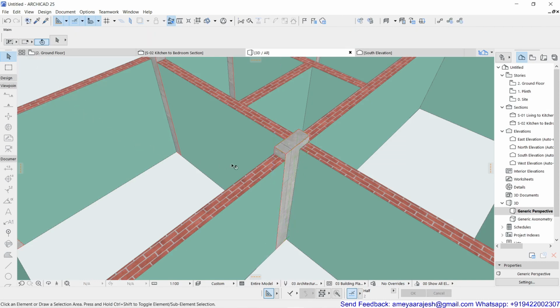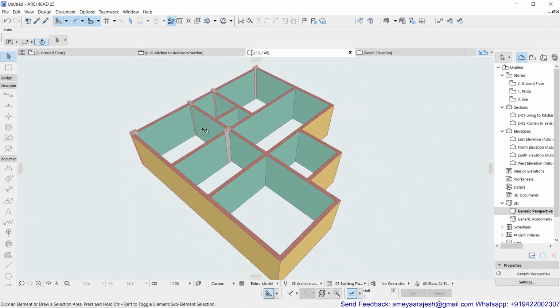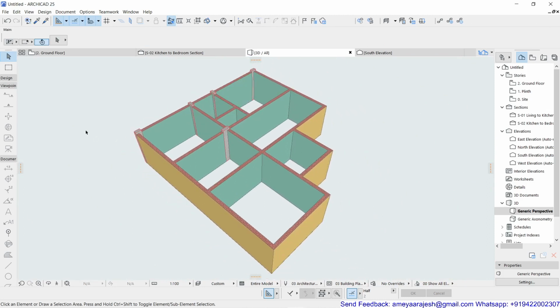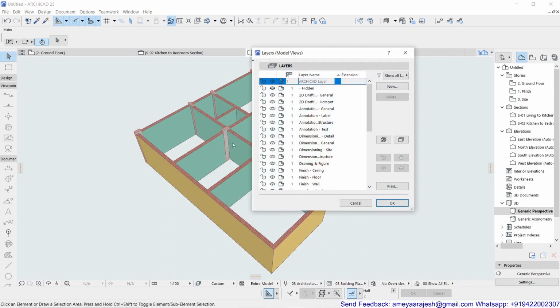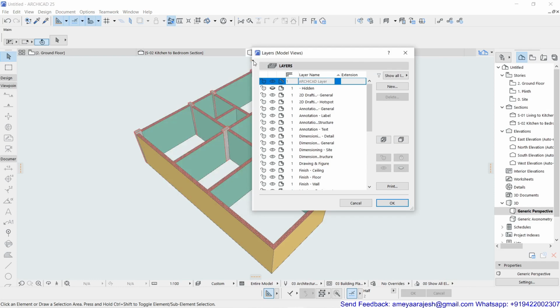So anyhow, the column tool which you have now seen, the last step which I want to add in this, for the basic level I'm talking about, is how to move them onto a required layer. So let's go back inside the layer command, and as I've told you, don't worry about what is there on the left side. Just keep it in the collapsed format and just talk about the right side only.